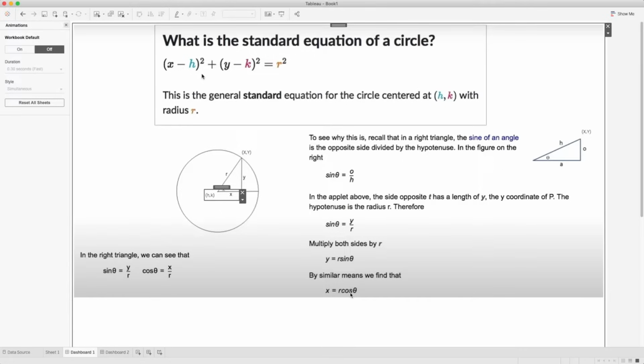It's the same formula we are using here, but considering our center point h and k is 0 and 0. If we say our center point is 1, 1, then y will be 1 plus r sine theta, and x will be 1 plus r cos theta. So that's what we are using in this example.